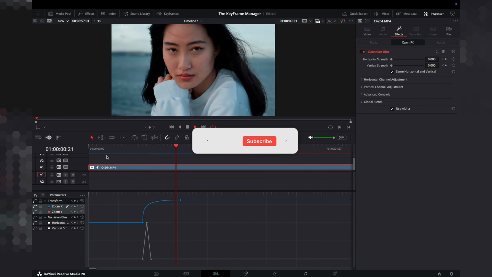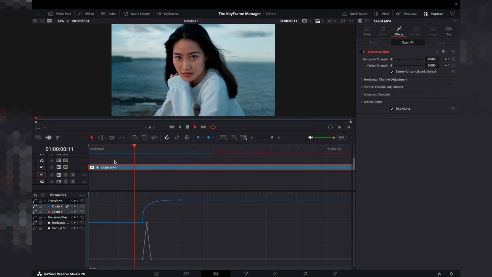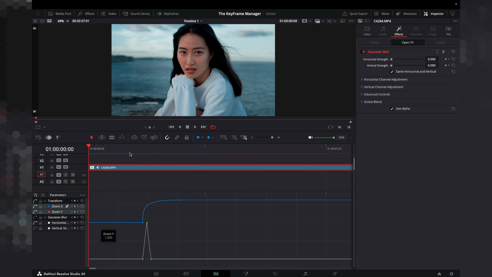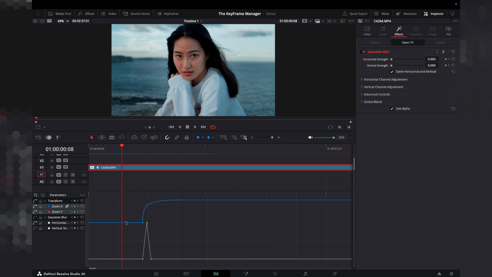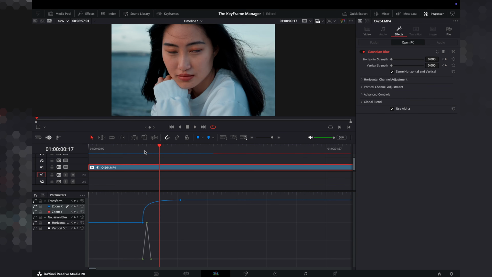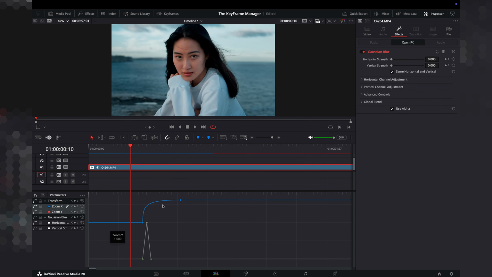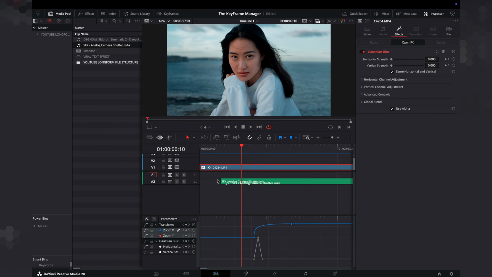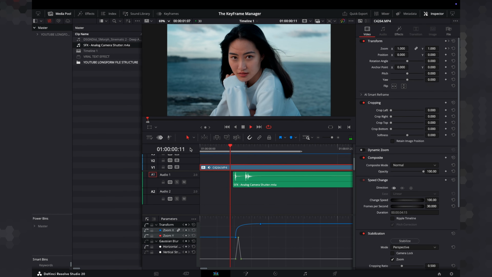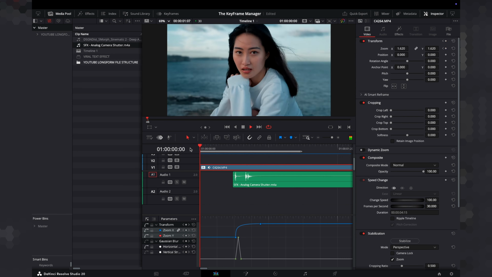So that's great. Already we've taken a static clip, we've just added a transform keyframe and a Gaussian blur keyframe, and now we've got something a little bit more interesting. Maybe it's a transition, maybe we're in the middle of an edit and we just think there's not enough movement in this static clip. So keyframes are just a great way to bring some movement, some interest to your footage. Let's just bring in a sound effect. It's a bit more interesting. Can be a nice transition.